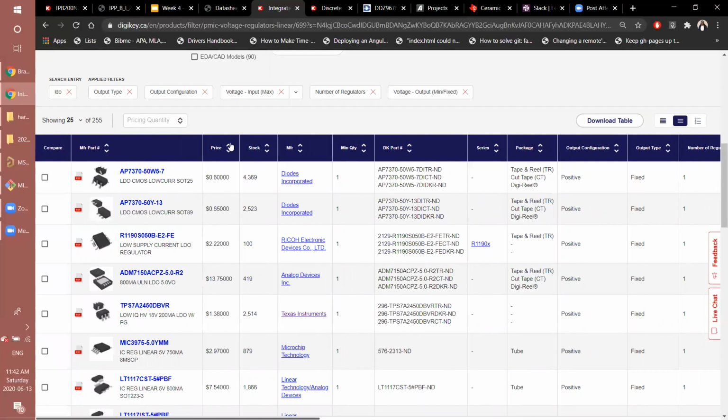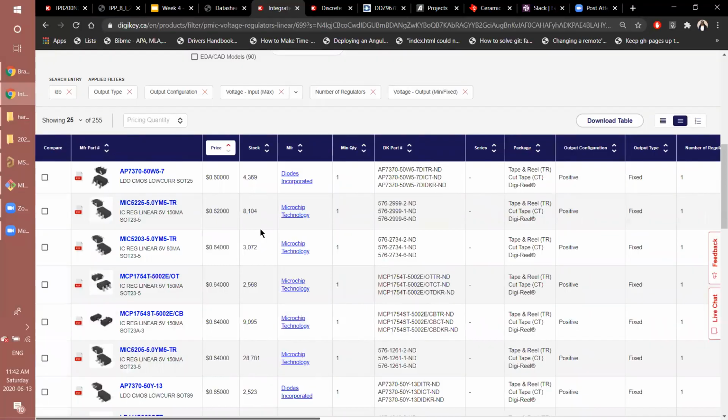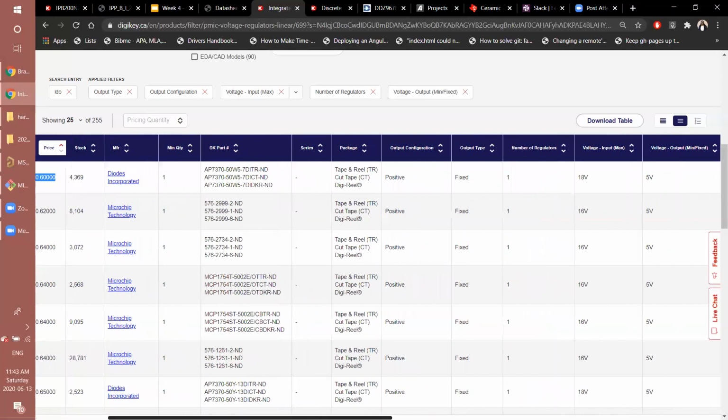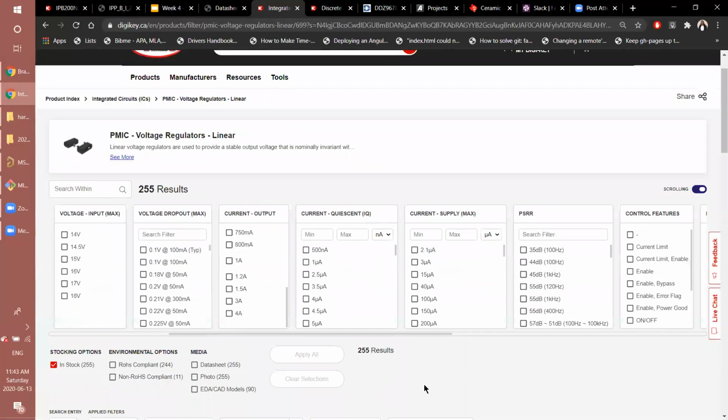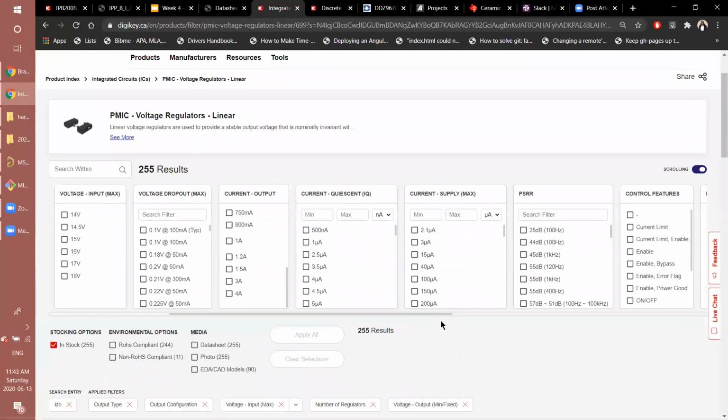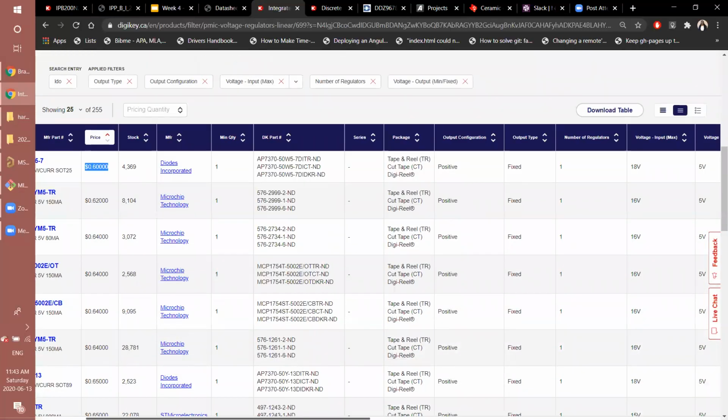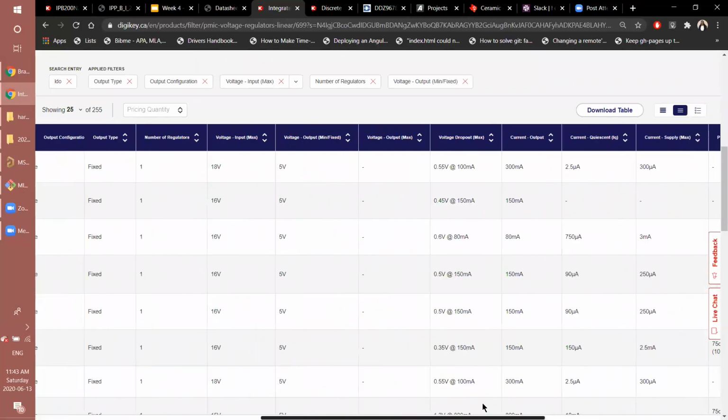And if I really wanted, preferably when I have fewer results, I would filter by price. Oh, that's pretty cheap actually. And it's from Diodes Incorporated, or I could even look at this Microchip one. So there's oftentimes many ICs that will work for you. If I sort by price, I'm just making an economic effort to find a low-cost solution. And since I've put in all the filters I really care about, I can just look at the cost at that point, right? Because yeah, we want to save money.